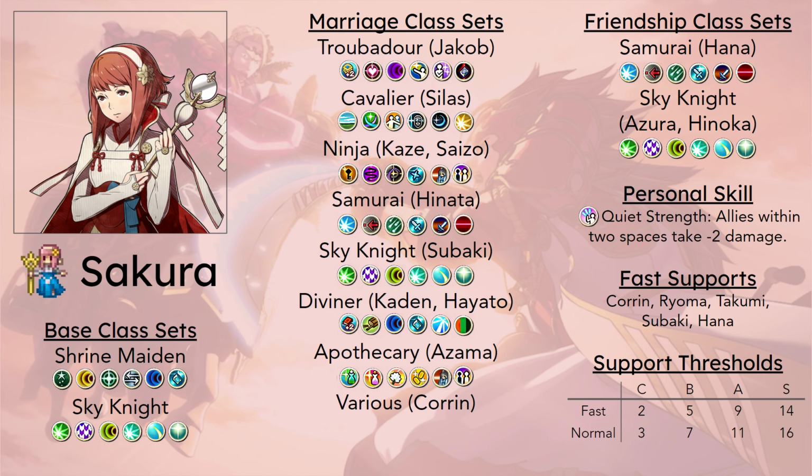Yeah, especially because she's also 8 move compared to those ninjas who are going to be 6 move. So she's moving faster, she's killing enemies faster, and then even if you aren't pushing her forward, she's still applying Quiet Strength to whatever setup you're trying to make. It's a really nice bit of role conversion. So I really like Paladin Sakura as an option for her.